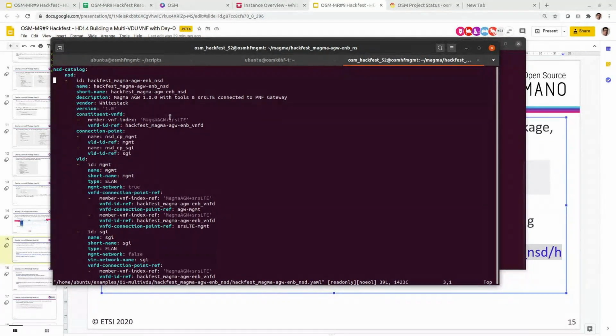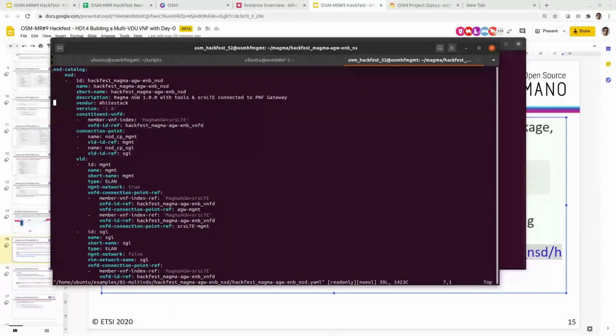So it's better to see the name of the actual function that is running in there. So we give it a name like this. In this case, it's a VNF that has 2 VDUs, a Magma Access Gateway and an SRS LTE emulator. And the reference of the name, I mean the ID of that VNF, is here. So we give it a name and the ID, so that when we onboard this to OSM, it will relate both through this line here.